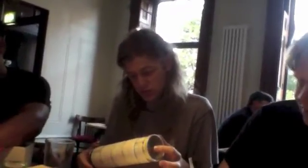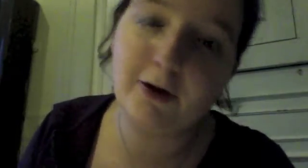So it's getting later on in the evening now. We've played some Set, we've played some Tantrix while we've been waiting for messages to be encoded and decoded. We've since sent them a message that said 'sorry for being wrong' because our first message was encoded slightly wrong, and they've replied again with a message which we've successfully decoded — by which I mean we've successfully decoded the first five letters of it and then assumed we're right — which says 'apology accepted'.